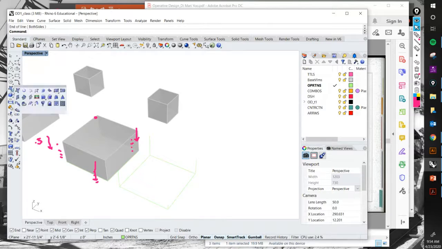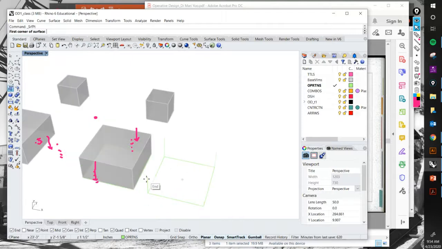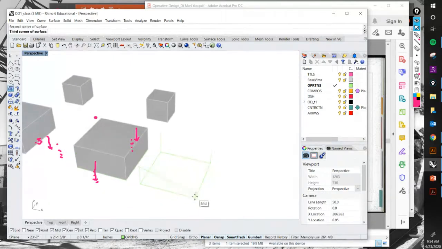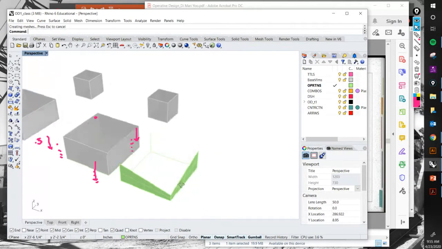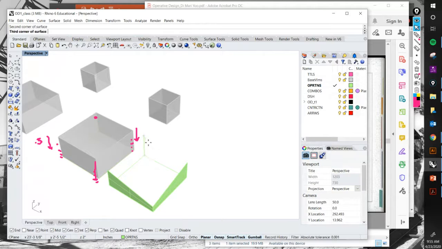Then I can, again, maybe use this handy dandy tool right here, and start kind of creating this, and start creating that right there.